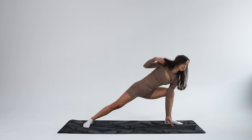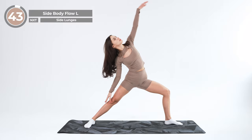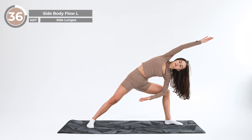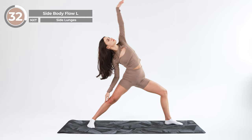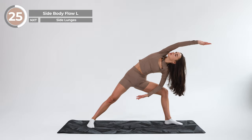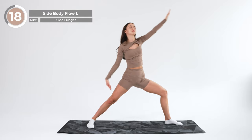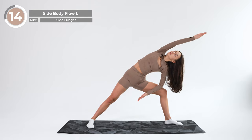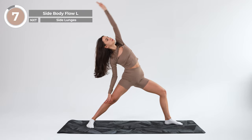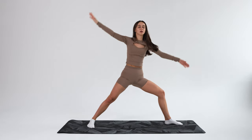Beautiful. Now again, transfer to your wide standing pose with the arms extended to the sides and begin a beautiful flow, reaching your arms all the way up and opening nicely through your side body. Wonderful.